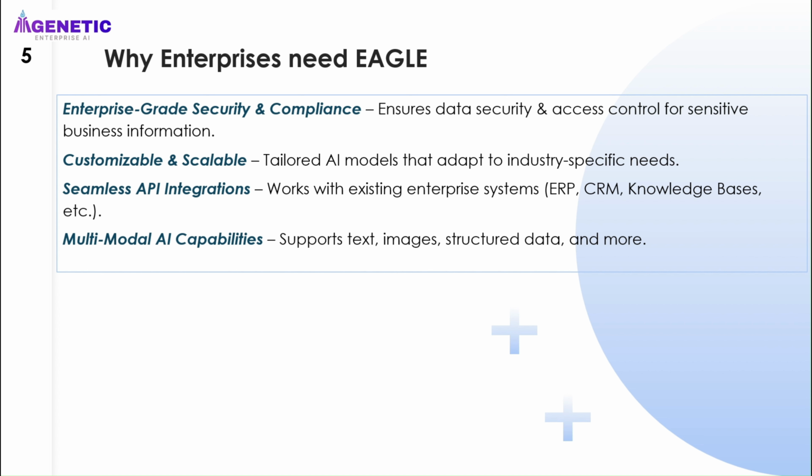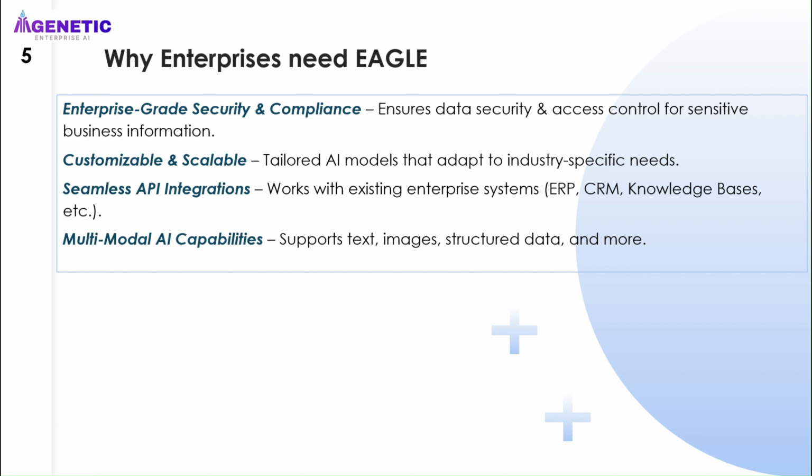Now, the second thing is that it needs to be customizable and scalable. Obviously, scalability is at the core of any enterprise application, and customizability. Now, there is a cost angle to it. Some might be okay with OpenAI and Gemini because they are used to working with Google or OpenAI. Some might be interested in working with open source, depending upon how much accuracy an open source model can give, and whether that level of accuracy is acceptable or not. And some might actually want to create a completely custom LLM for themselves. So all the feasibilities are there.